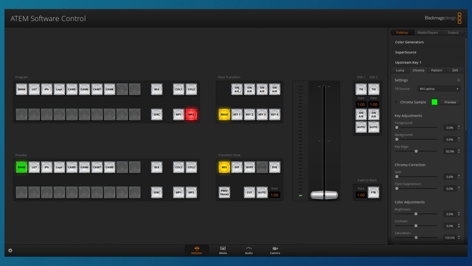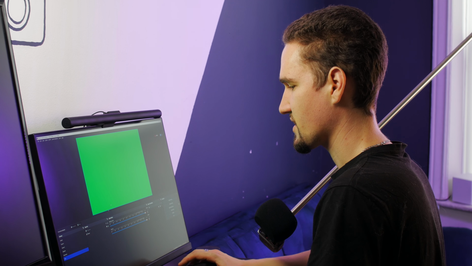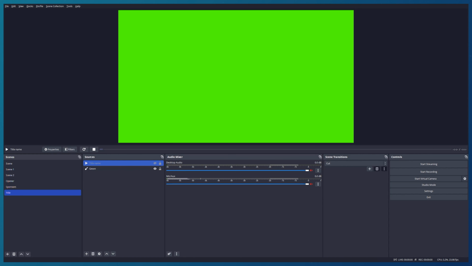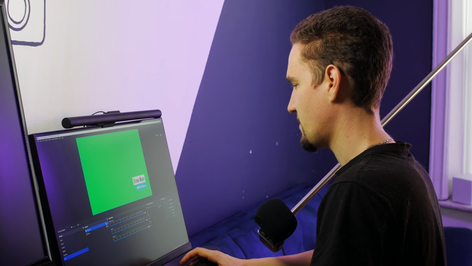For that we can press the button on air, and then we can start playing our animation from the beginning. We just need to make our title source visible, and you can see our lower third goes live. And after a few seconds the animation disappears.